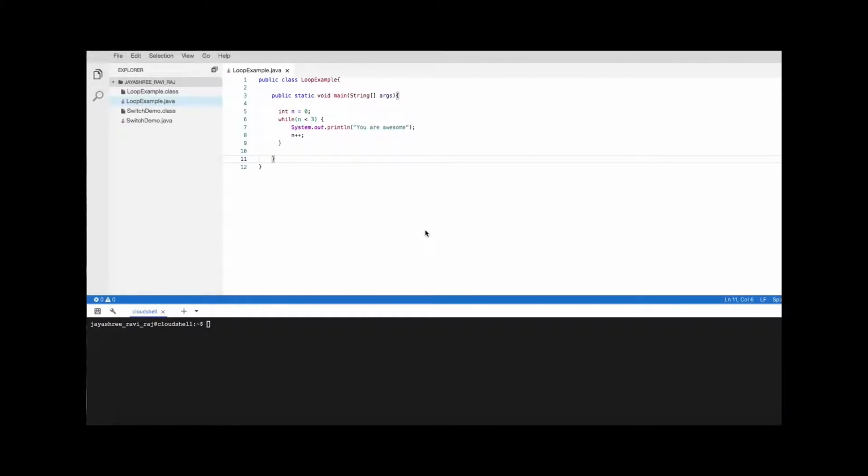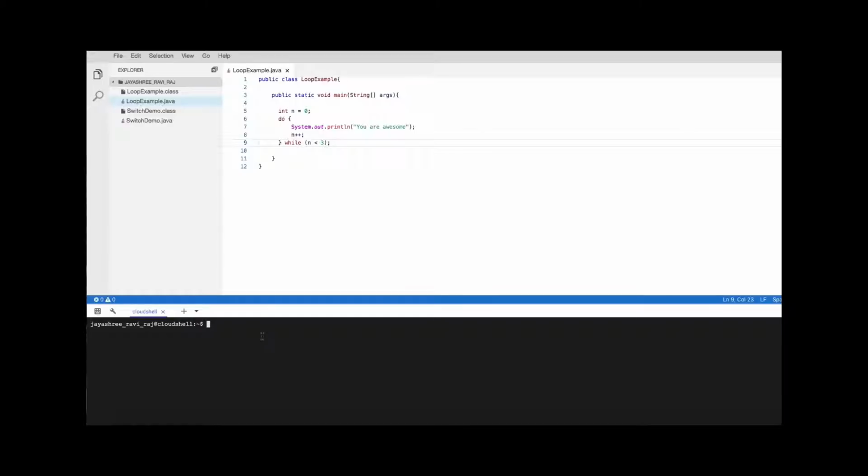The last construct, which does exactly the same kind of loop, is a do while loop. A do while loop is similar to the while loop, except the conditional goes after the block. So let's change this while loop to a do while loop. For that, what we need to do is remove this and put a do there. It's do, and then the block. And then you have the conditional here with the while. So the while moves all the way to the bottom after the block is finished. And now you have n is less than 3. And then you have to end this with a semicolon.